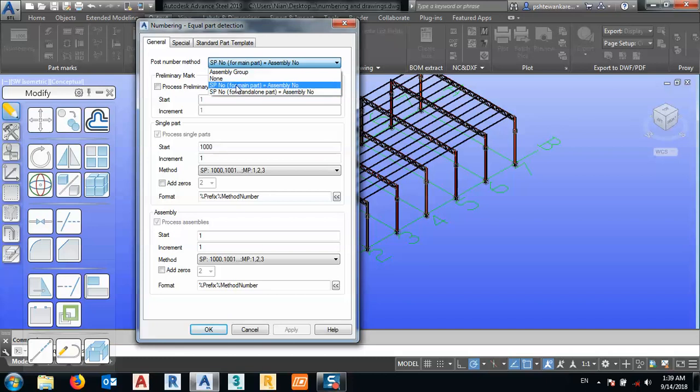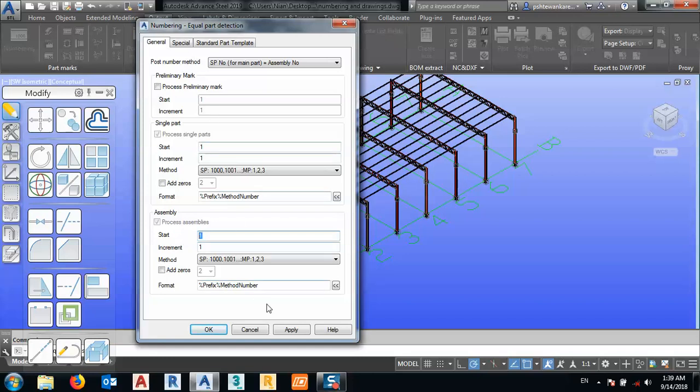We will use this one because it means that the assembly number and single part number will be the same name. Also, in the single part we use 1, so it starts from 1, 2, 3, 4, 5, like that. Also in the assembly numbers, like that.